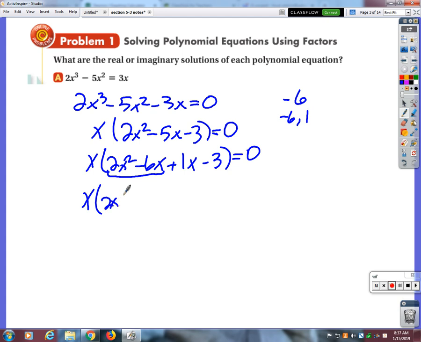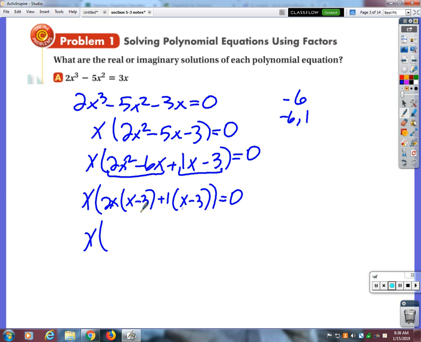So I can factor 2x out of these first two terms. Love it. Okay, good. So then you break it down into two separate individual problems. So 2x squared minus 6x, you can factor a 2 and an x out of both of those terms. Leaves you with x minus 3. And then this one you can't really factor anything out of x minus 3, but I'm just going to put a 1 in front so that the next step is a little bit easier. Okay, so I still have the x in front. What can I now factor out of these two terms? What do they both have in common?